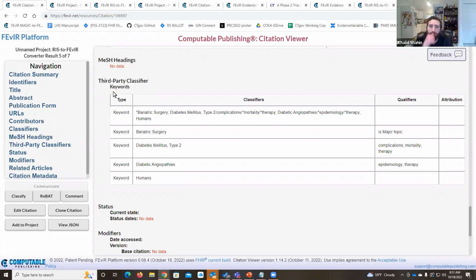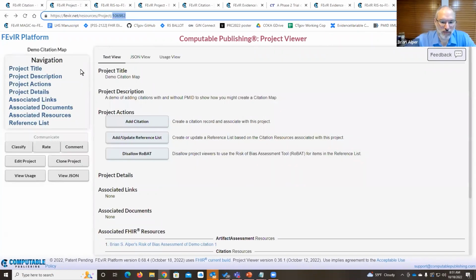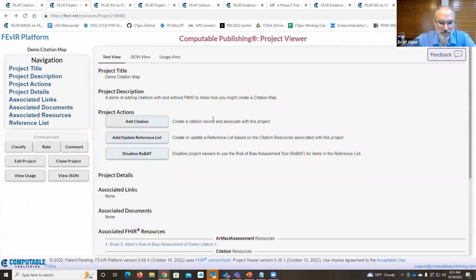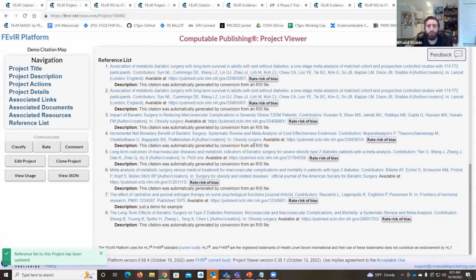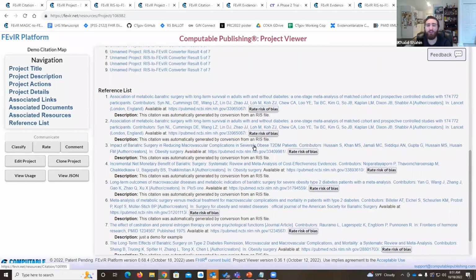Yeah, so one thing you could do is maybe update the reference list just to see if it would work. There's a good chance it won't because it's not a Medline conversion one, but let's see. So let's first refresh, make sure, yep, we have this, and then we update reference list. And it does work there. So there's another reason why it didn't work for the other one. Maybe it's even a crash for some sort of data is missing. So we'll look into that.